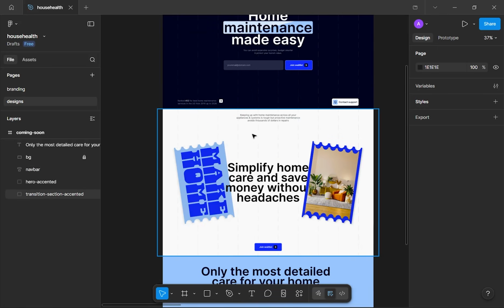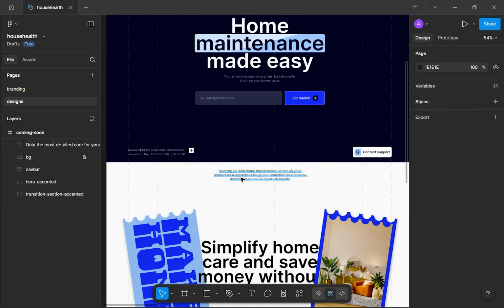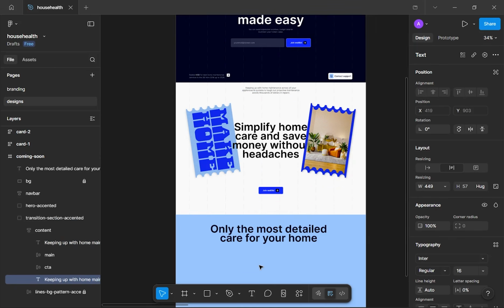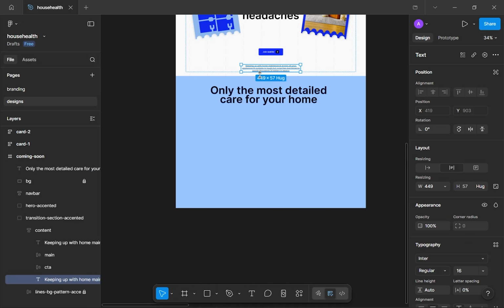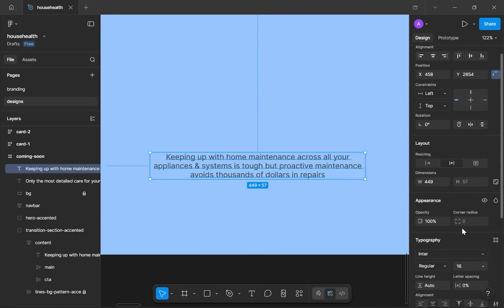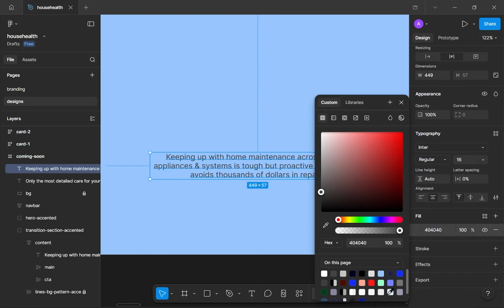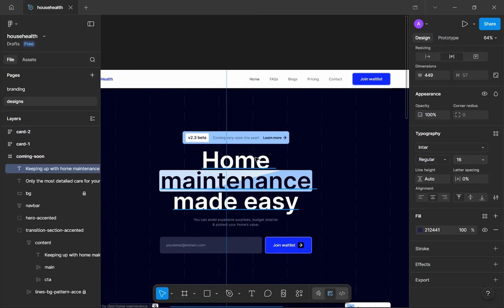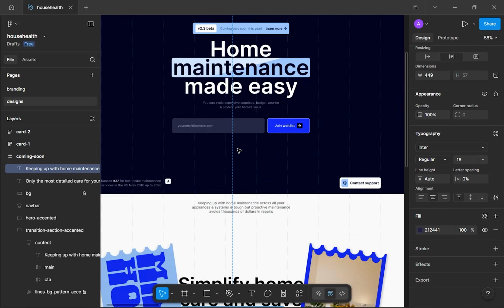For the description, let me take this text here, duplicate it and bring it down. Okay, first thing, let me change the color here. The color should be around here. I believe this was, if you remember, the same that we used for this coming soon text.